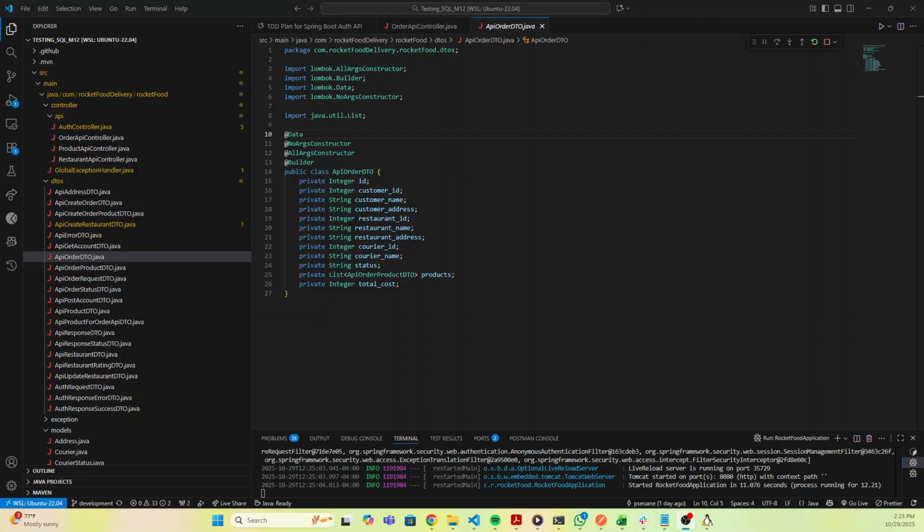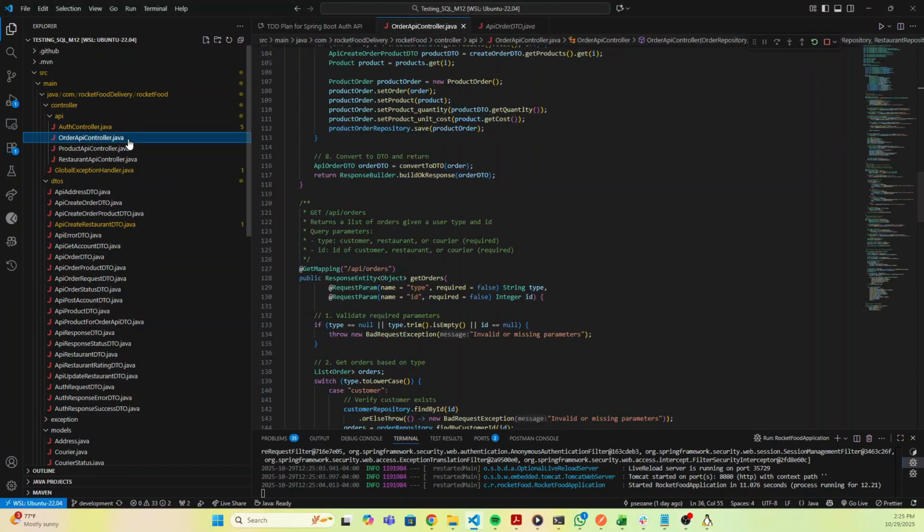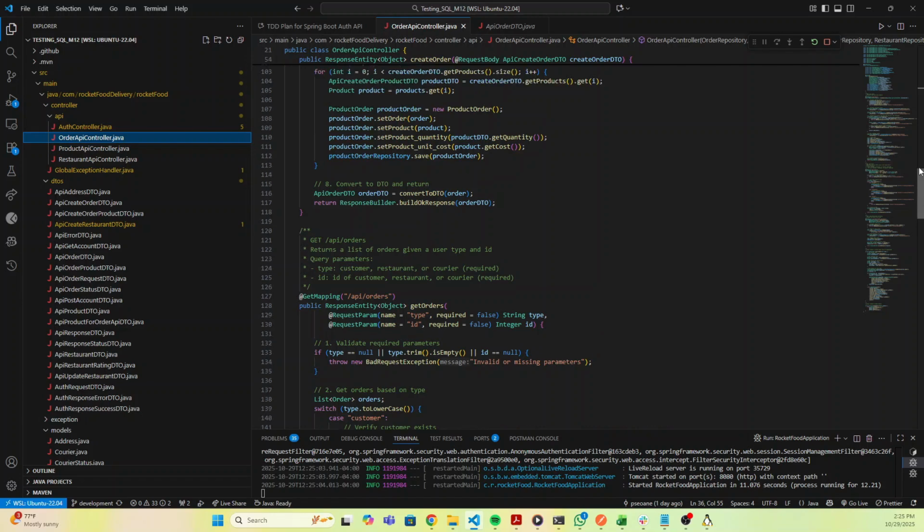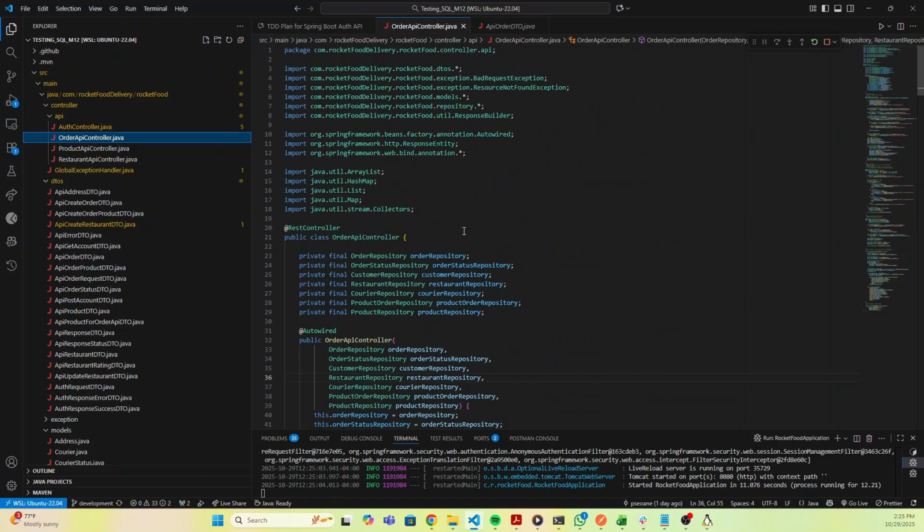Now we're going to move to the controller where we handle the HTTP requests. So here we have the @RestController, which marks this as a REST API controller that combines a controller with a response body. We have the @Autowired dependency. This is a constructor injection where Spring automatically provides the order repository instance.